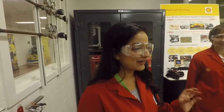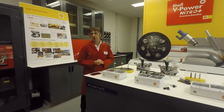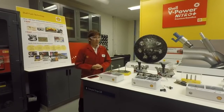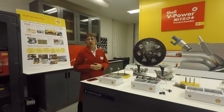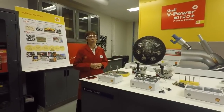All right guys, now that we've seen the F1 cars, let's see how these fuels are actually made at the Shell Technology Center. So right now we're gonna learn about how Shell fuel protects against gunk, corrosion, and wear. Everything that we put into the Ferrari Formula One cars obviously is developed and produced by us. It's all done in Germany. But globally, we actually take all the learnings from all the test work, all the development work that is done together with Ferrari, Maranello. We implement in our own fuels all over the world.